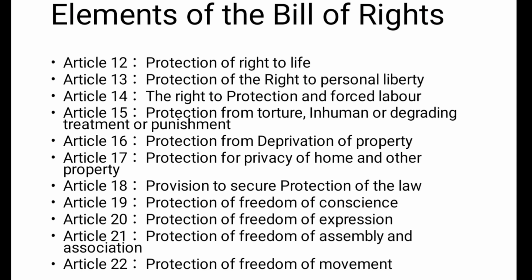Then we have Article 21, which talks about the protection of freedom of assembly and association. Now, under this article, every citizen has the right to assemble freely and associate with others, as well as form or belong to any political party, trade union, or other association for the protection of their own interests. Okay. Then we also have Article 22, which talks about the protection of freedom of movement.